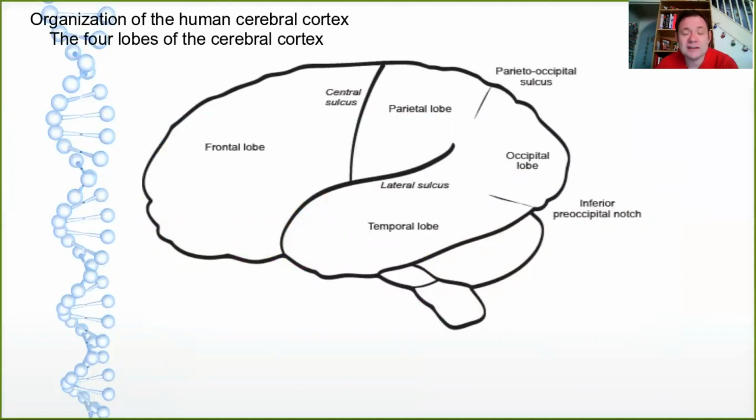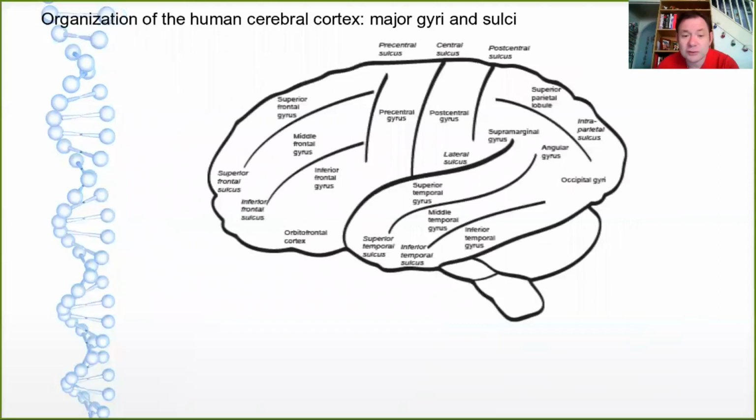Now, for the people watching this on YouTube, the next couple of slides, which I'm very quickly just going to jump through, just show you that there are different subdivisions of the brain. Lots of subdivisions of the brain. So there isn't just the frontal lobe, for example. There is the middle frontal gyrus, the superior frontal gyrus, the inferior frontal gyrus, the orbitofrontal cortex, the inferior frontal sulcus, the superior frontal sulcus. All these different parts of the frontal lobe are responsible for slightly different things. They're all involved in decision making, but in very different ways.